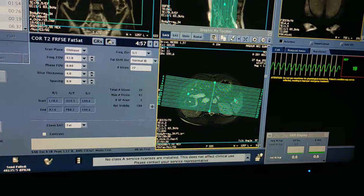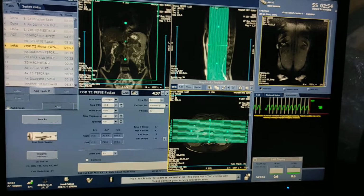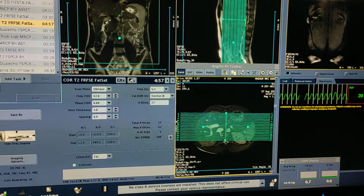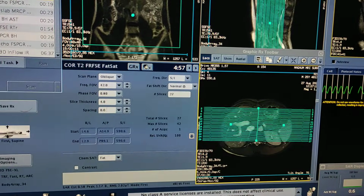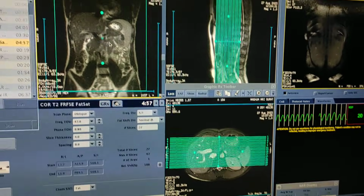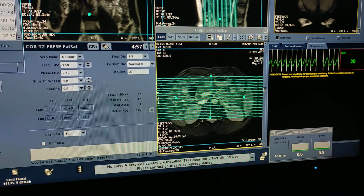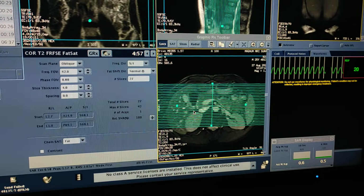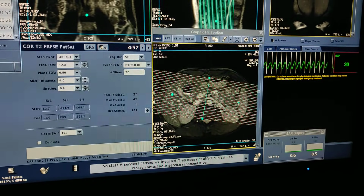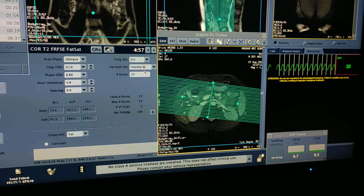Always take minimum slice thickness, because sometimes there is a small tiny calculus in the CBD, sometimes in a cystic duct or sometimes in a pancreatic duct. So to diagnose the tiny lesions, you have to take a minimum slice thickness with 0 spacing. Okay, so this is very simple. Again, you have to first of all set the FOV on the coronals. Now you have to plan on the axials. Same, you have to cover gallbladder, pancreas and CBD. Again for the coronal, same angulation, you have to do parallel to tail of the pancreas.